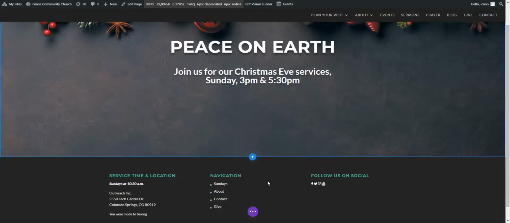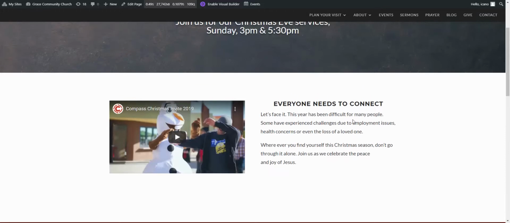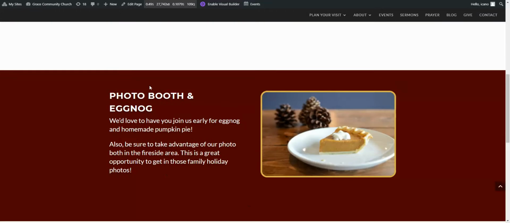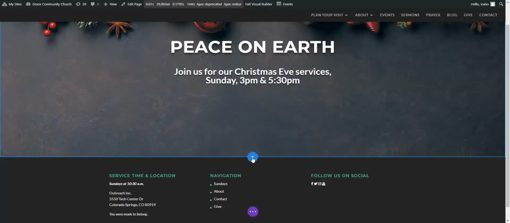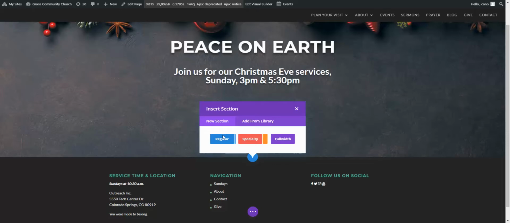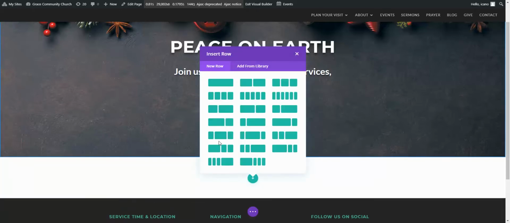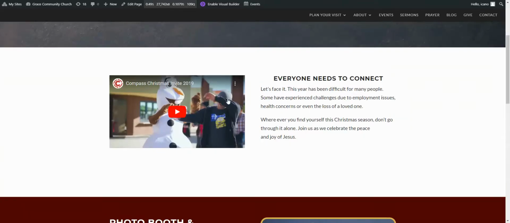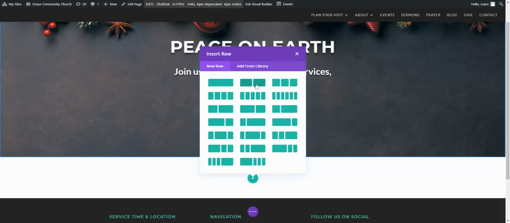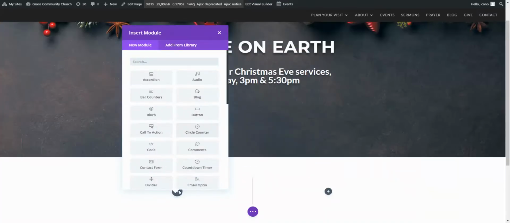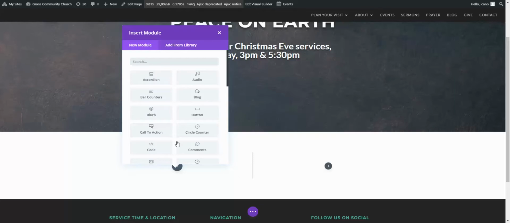So to do that, we're going to come down here and we're going to click this little blue plus sign. This plus sign basically allows us to add a new section, kind of like the ones that are on our website page here. So we're going to click this, and I'm going to go ahead and choose the regular. This is probably the one I use the most. And we're going to choose the 2-block element. The reason is because we're going to create a video here, and then next to it we're going to put some text. So let's choose this option, and then it's going to ask us, what would you like to add in this section?